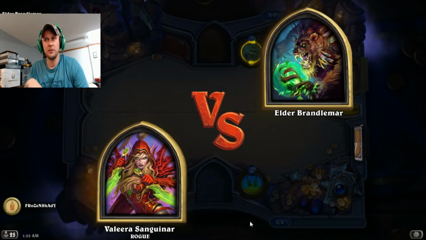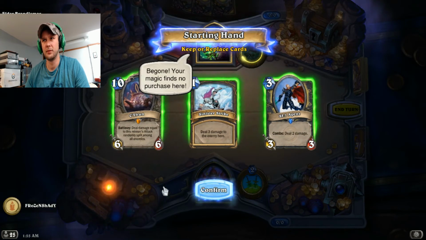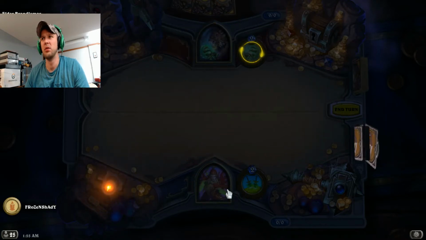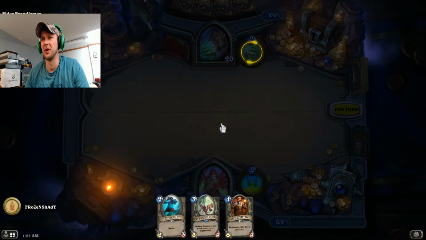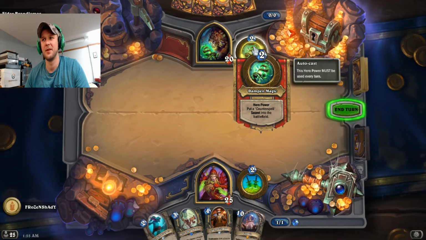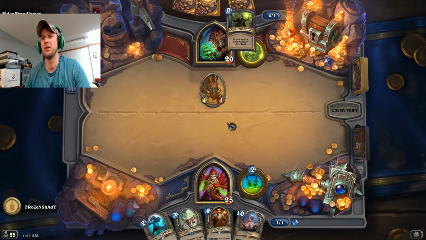Valira versus Brandelmar. We're going deep. Watch your... Definitely don't want to keep Cthulhu. Your magic finds no purchase here. If he counters spells, I probably want to get rid of this. Not liking my starting hand here at all. It's a little better. Yeah, this is a little better right here. What's your spell? Death Rattle, what? What the? Put a counterspell secret into the battlefield? Okay. Not quite sure what that means, but I'm sure we'll find out soon enough, right?